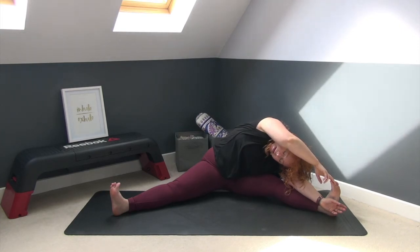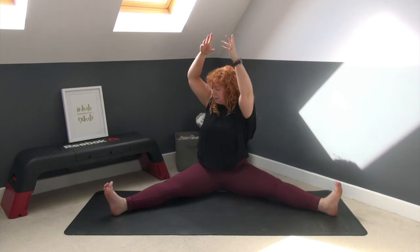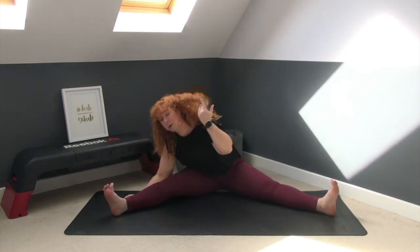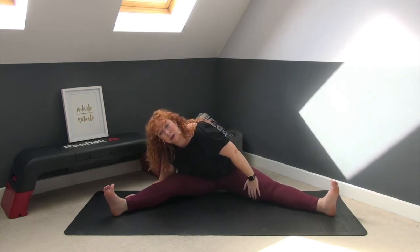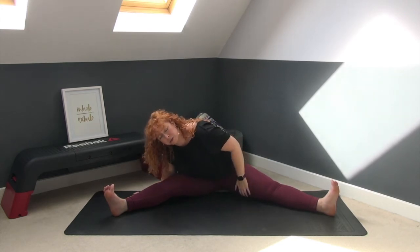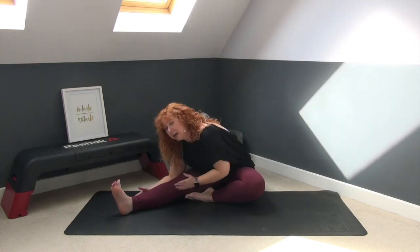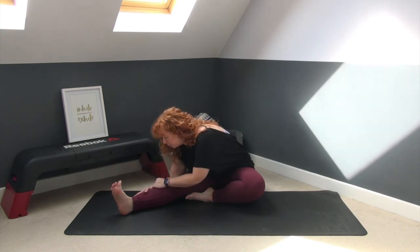Good. On that next inhale, slowly roll all the way up. Have a bit of a stretch in between. Turn to face the other side and then exhale down again. So if you're finding this pretty tight in your leg, so as you lean forward, if it just feels too much for your opposite leg, you can always just bring it in. So just take that little stretch element out and focus on one leg at a time.